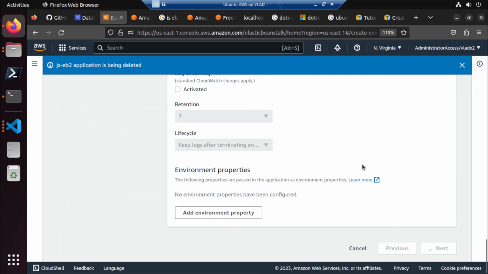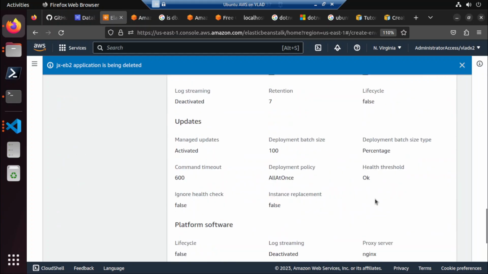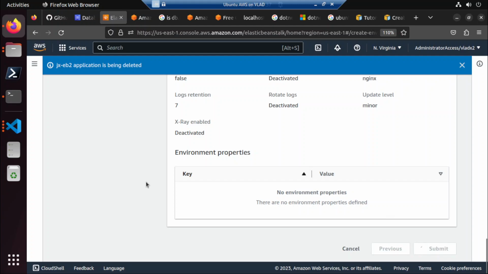Next. And then submit. Hopefully that will do the trick.